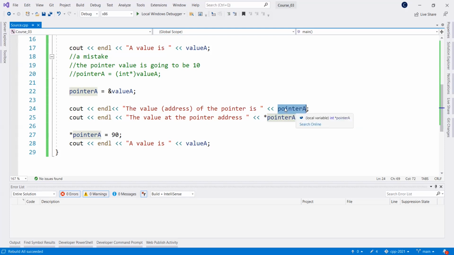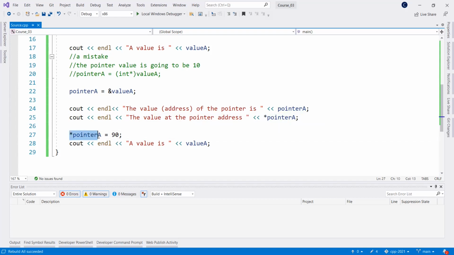Now you play with the pointer like with an integer, okay, when you don't use the asterisk. So generally we don't want to do that. So when you have an asterisk and a pointer, and this expression is to the right of something, it means you want to read from there. Okay, this is like, hey, don't interpret the value of pointer A as a number, interpret it as an address, and just go there and give me the value.